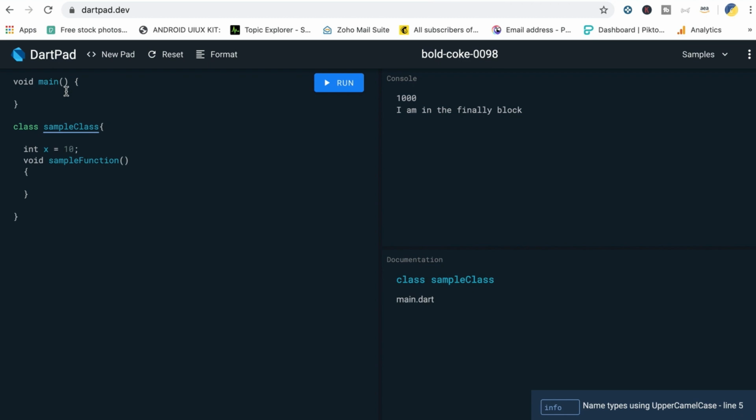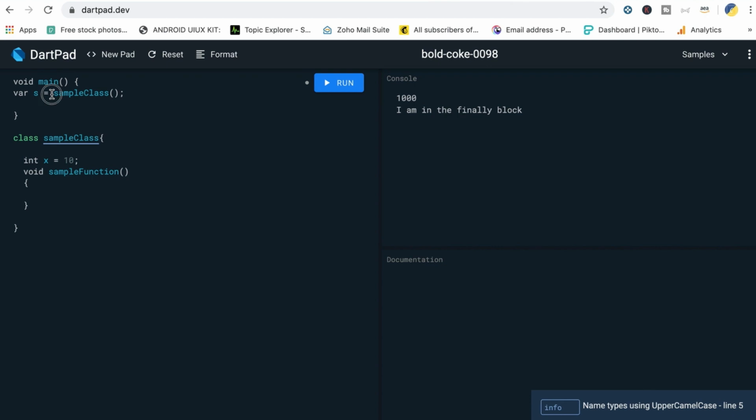Now I told you that every simple class is a structural definition. How do you access this structural definition unless you have a key to the house, right? So objects are nothing but a simple key that is going to access your house, open the door for you, and let you go in and access the values inside. Technically that's what the sample class object also does. So we can create a simple variable called var s is equal to sample class of. This of is going to be responsible, just like a simple function call. That's what you're going to do here.